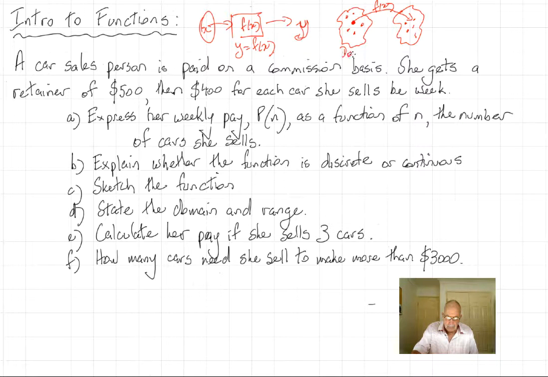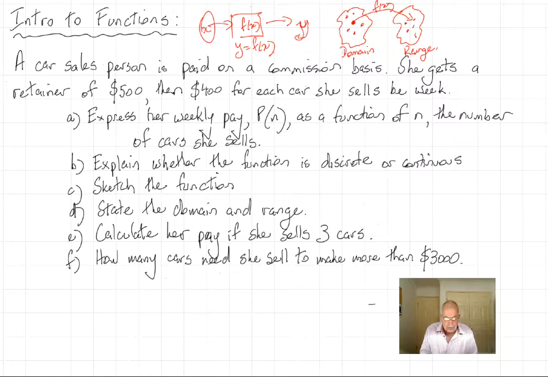This is what is called the domain. The domain is all possible values of x, and this is the range, which is all the possible values of y. So those are the two concepts, and if either one helps you get your head around what a function is, we'll use it and go ahead. So let's have a look at this fairly trivial example, but we'll work through it nonetheless.